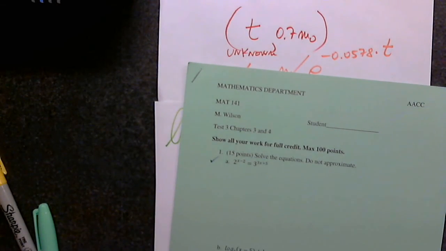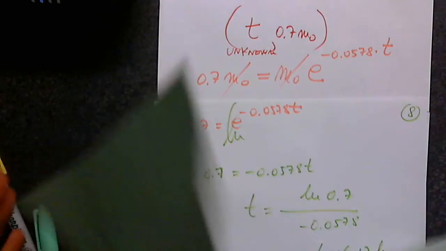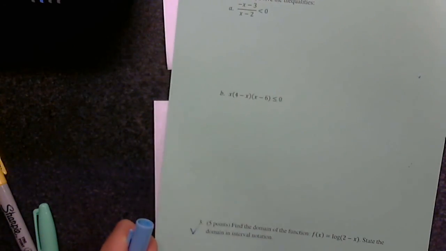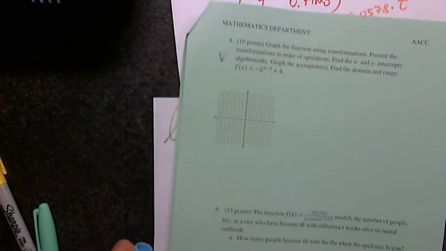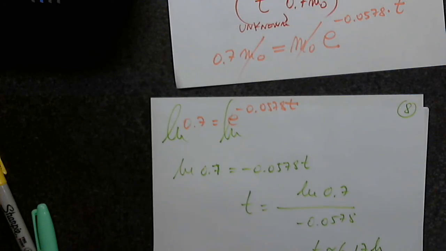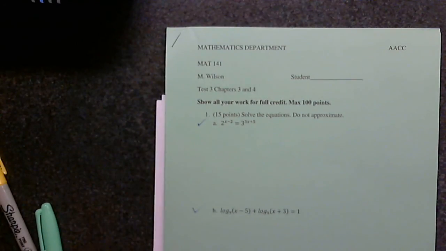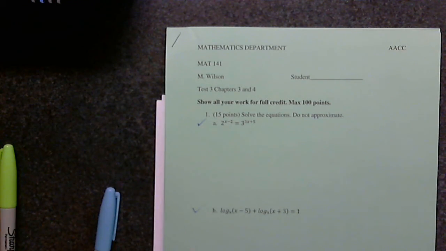We have 1, 2, 3. Three here. 4, 5. So let's start from the beginning. It's a lot. Here we have a lot to look at. If you'd like to skip any of this and you know it, we can skip it. So we accomplish tonight as much as possible.